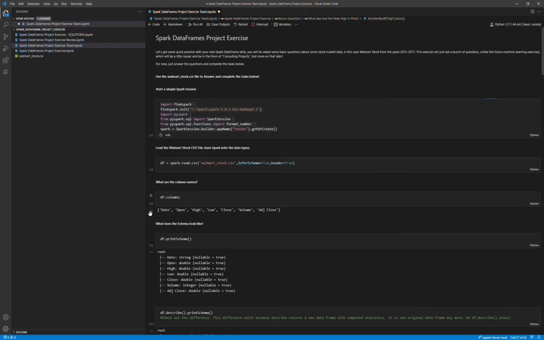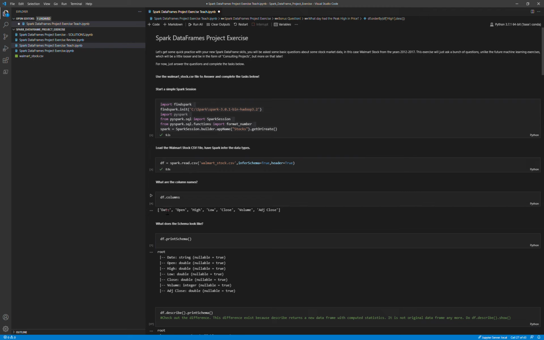I'm loading the data frame, starting a session. Every time you open the file, you need to load the data frame. I'm loading the data frame now.